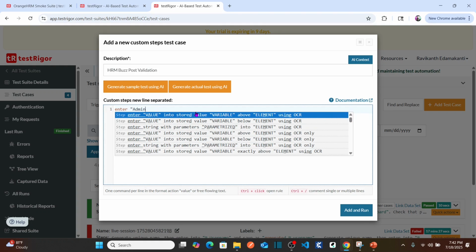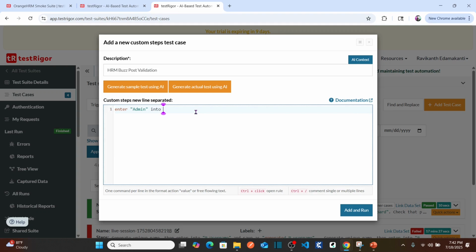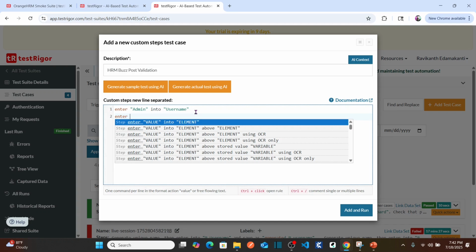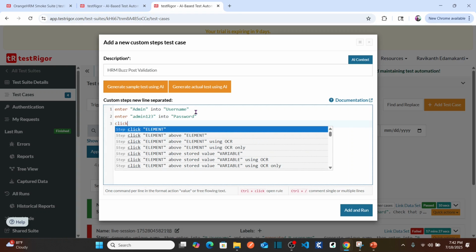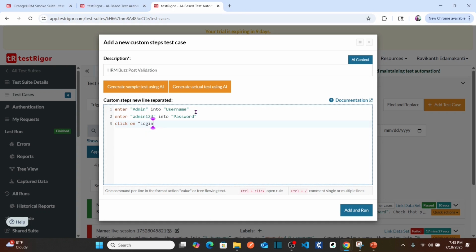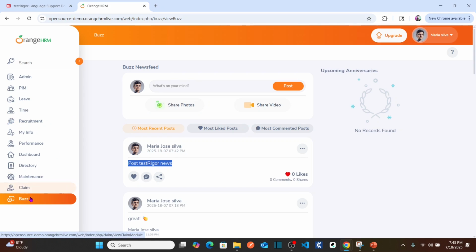Enter into username and then enter admin 123 into password and then click on login. And now we need to click on buzz, right?